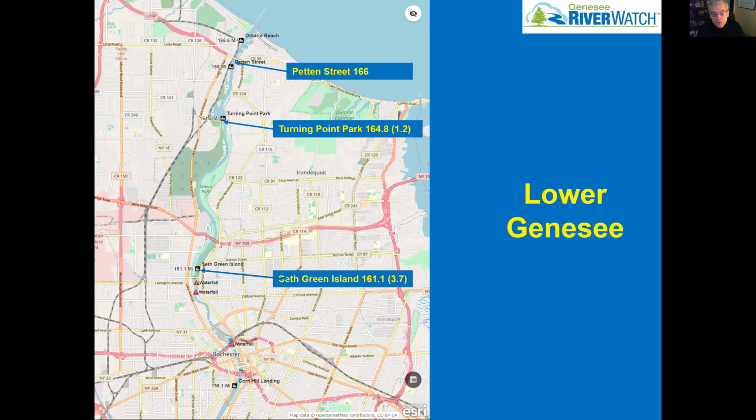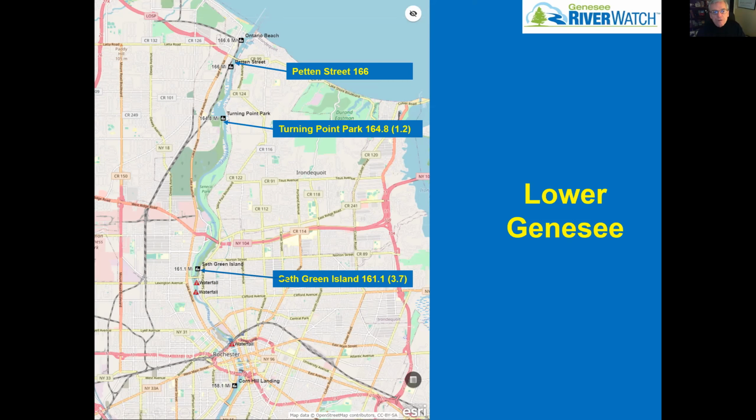But you can come upriver from Petton Street and the harbor. And it is the sum total of these two. It's about 4.9 to 5 miles, depending on how closely you cut the corners, I guess, between those 2 points. It makes for a decent paddle. It's a lovely, pretty easy paddle going upstream.